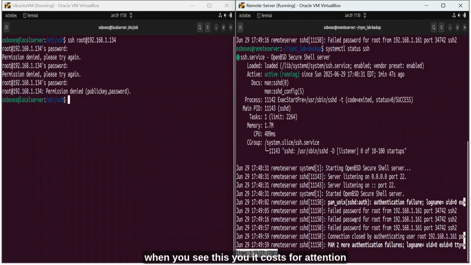When you see this, it calls for attention that somebody is trying to access your server as root. So you get in the security team, your security engineers, to do what's needed. Or if you are the person responsible for securing the system, you take it up yourself, do the necessary correction and document it.